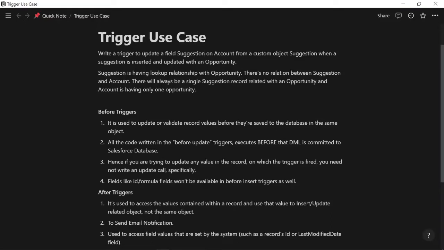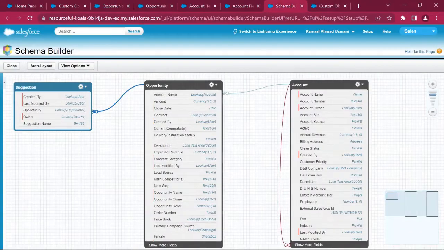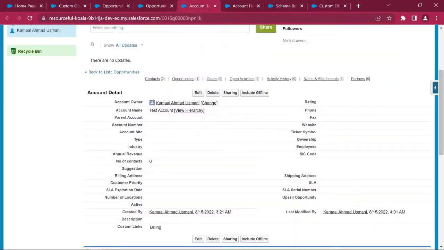Okay, so first let's see the relationship diagram of these objects. Here you can see that the suggestion object has a lookup relationship with opportunity, and opportunity has a relationship with account. On the account object we have a field called suggestion.